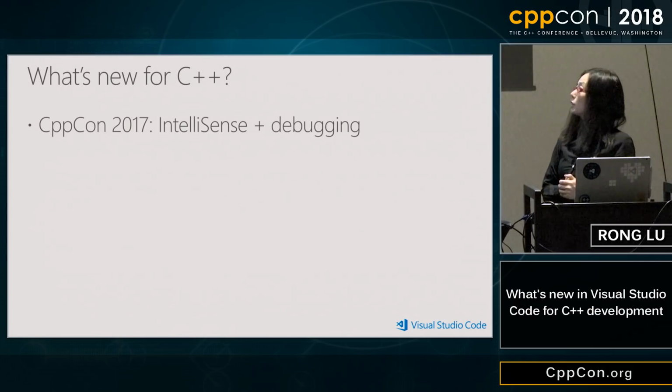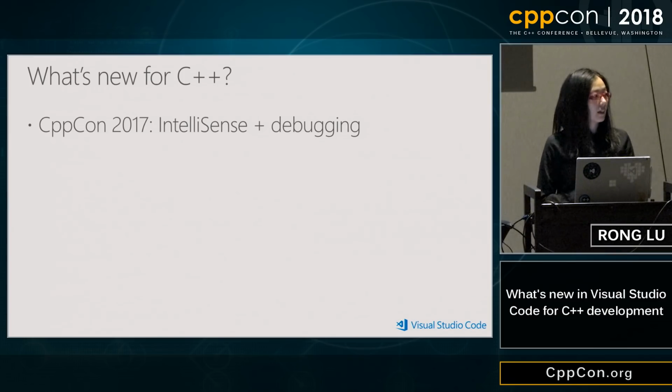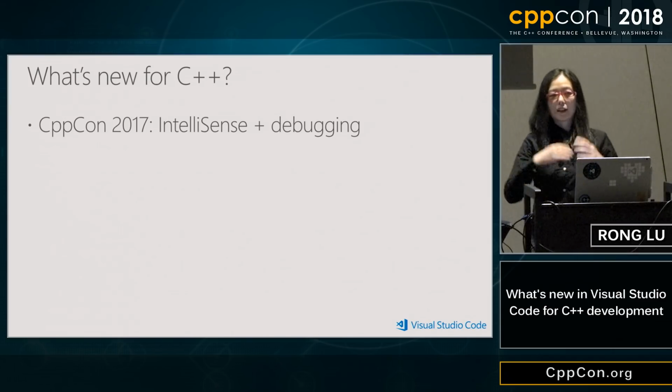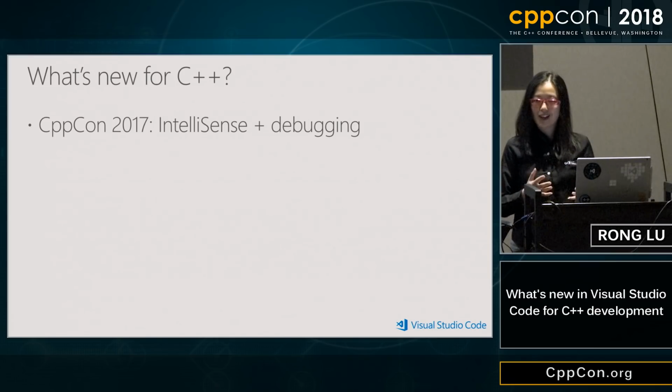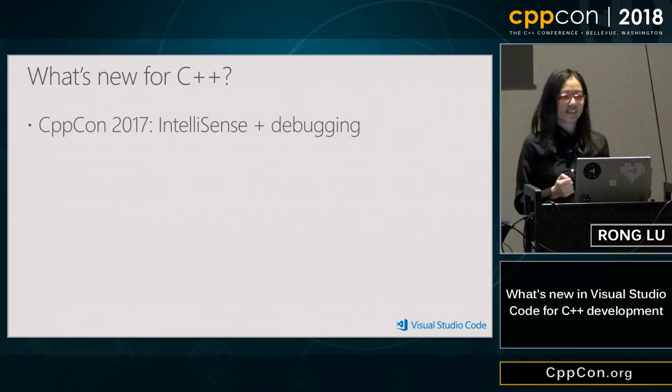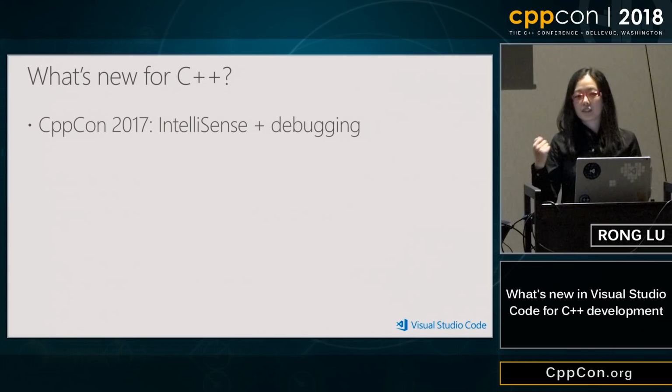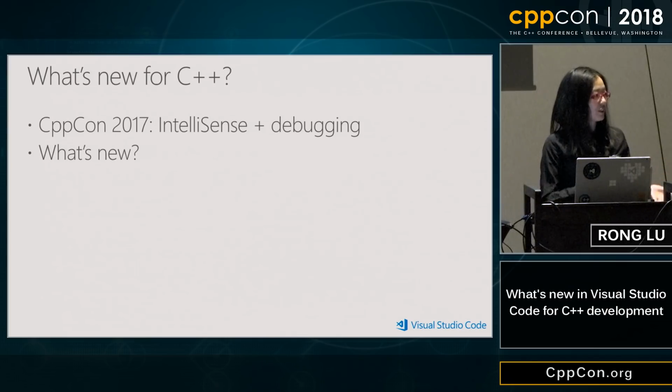So with that, let's talk about what's new. Last year here at CppCon, I had the opportunity to show off VS Code for C++ for the first time. I demonstrated how you start writing code from scratch and build a calculator app, and with all the IntelliSense help, how to configure VS Code to get it building and to get debugging to work, all the way. I'm not going to repeat the same content because I only have 30 minutes today.